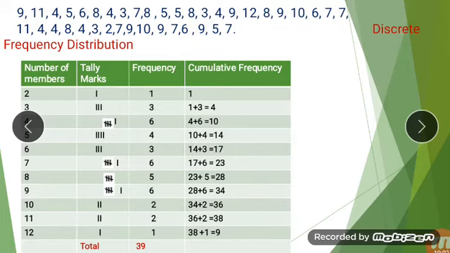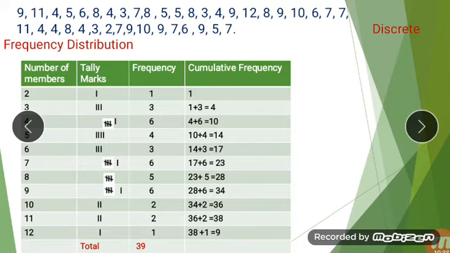We can interpret the result here. We have one family in which the number of members is 2. Which frequency is higher? We have 6 families in which the number of members is 4. Again, we have 6 families in which the number of members is 7, and 6 families in which the number of members is 9. It means that the average can be 4, 7, and 9.